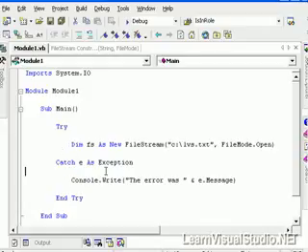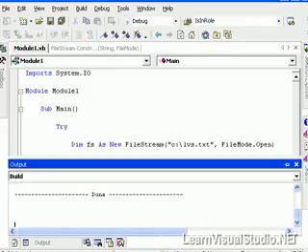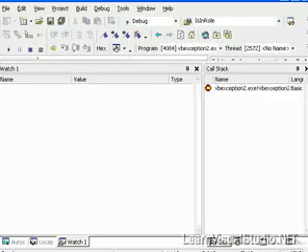But here are the ones that are specific to opening up a file. File not found exception, IO exception, directory not found exception, path too long. So all these are types of things that we know could happen when dealing with the file system. Perhaps the file is not found, as we found in the previous video, or the directory is not even found, or maybe the path name exceeds 256 characters. These are the types of things that if we allow users to enter this information in, we'll want to check before actually trying to perform this operation.